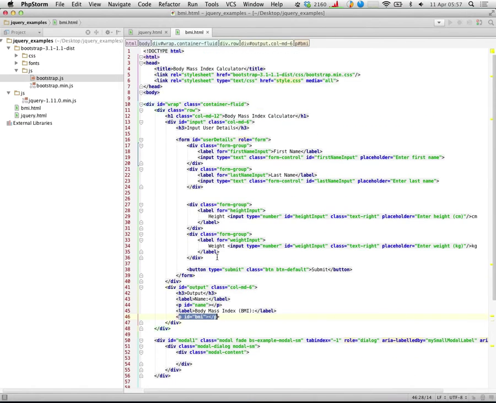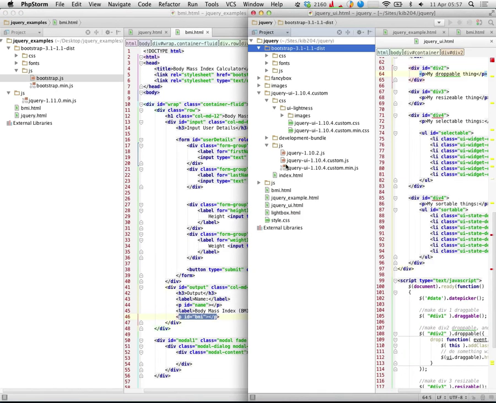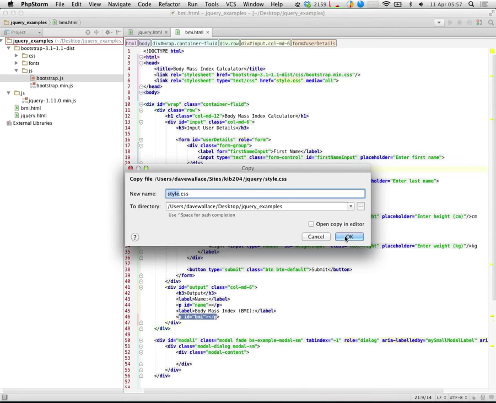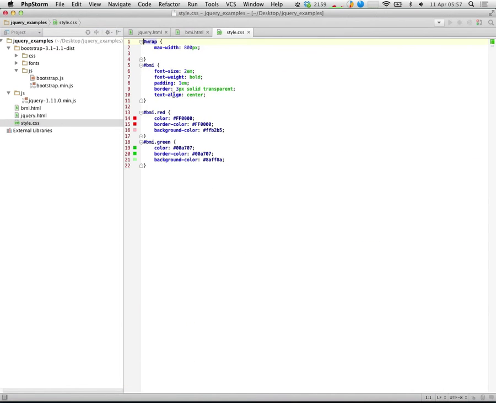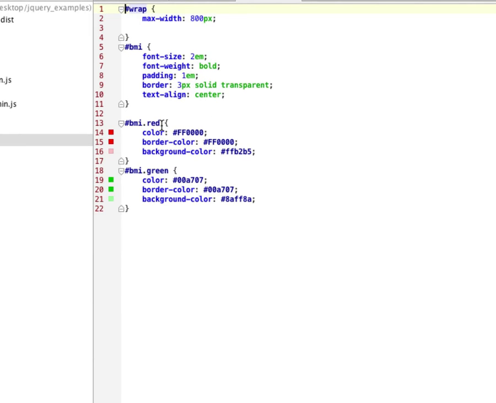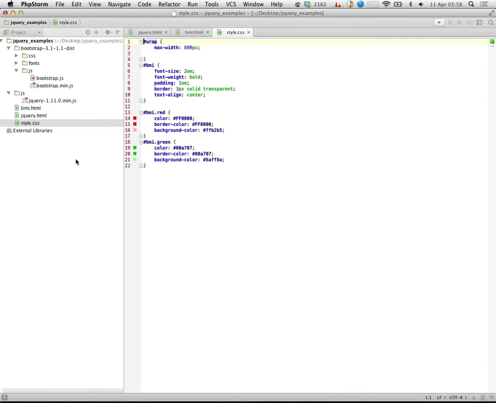I don't have the styles in there yet. Sorry, I've got an external style sheet which I need to copy across. The idea is I'm going to style the BMI output red or green based on whether it's in the healthy or unhealthy range, plus some other basic styles.